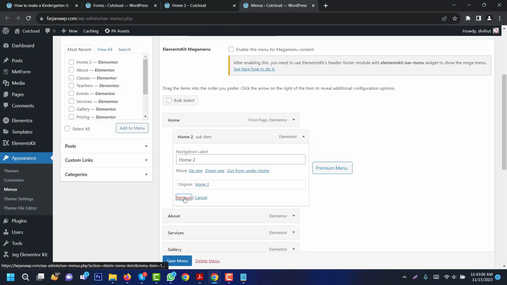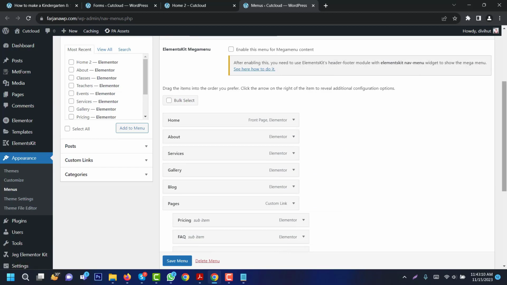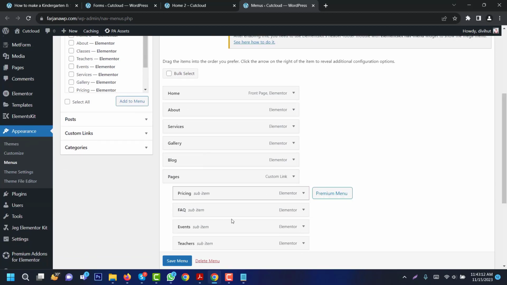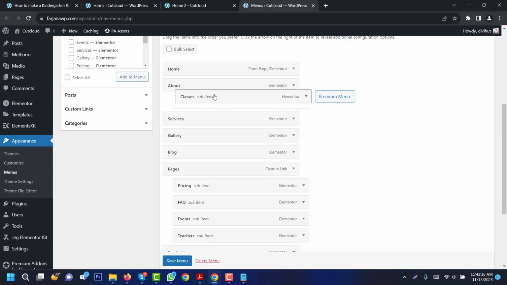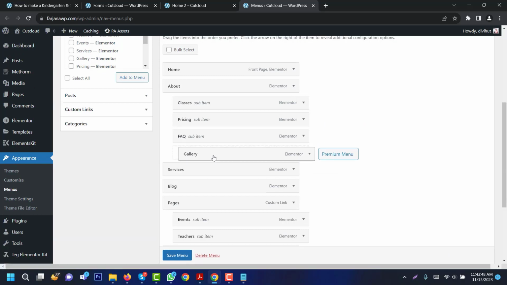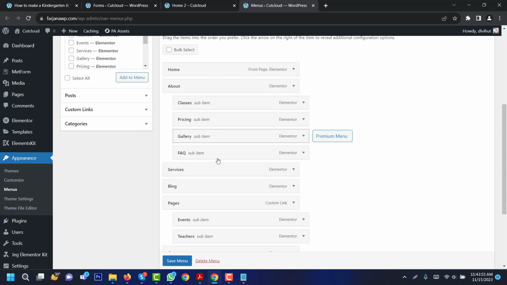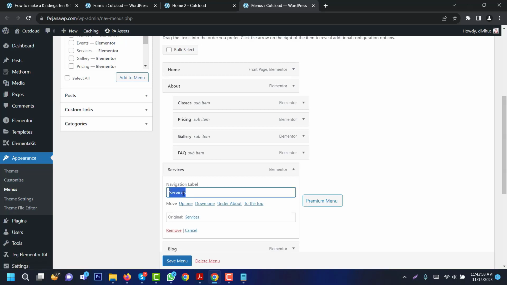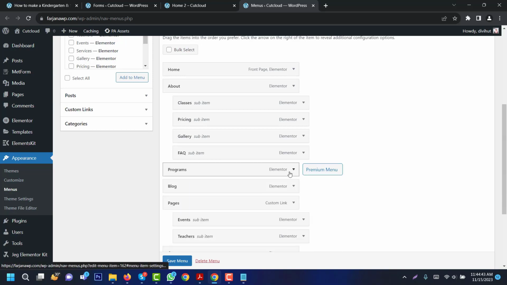I'm removing the second, then About, and under About, we can take some other pages, like Classes, Pricing, FAQ. We can take this Gallery, and before the FAQ, Services, we can change the text to Programs, and then we can keep this Blog.